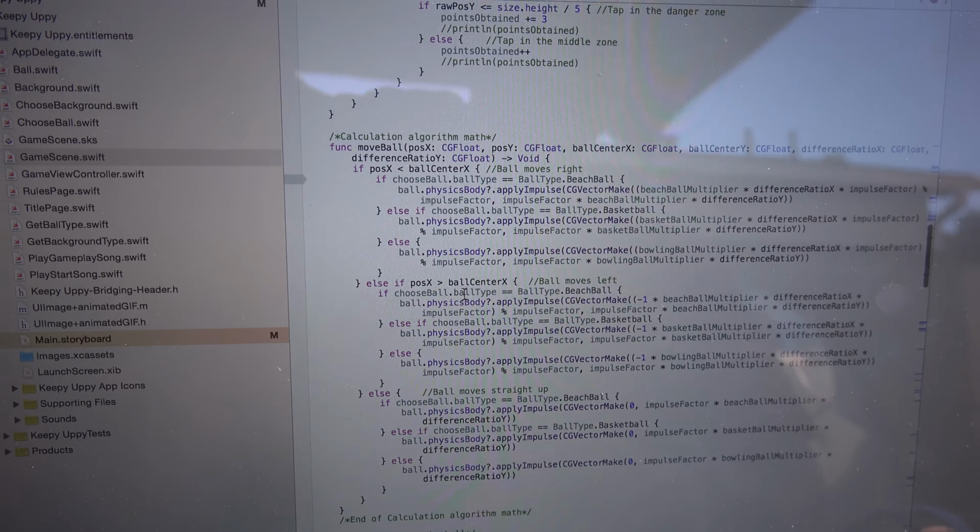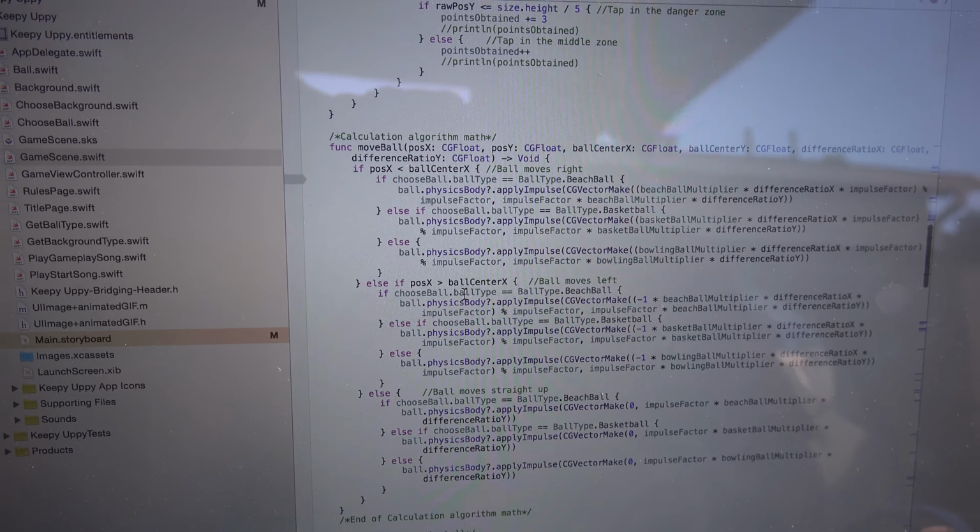The bowling ball, on the other hand, does not have a lot of bounce at all. Let's try it in the least bouncy background. For a bowling ball, you generally want to sort of button mash in order to successfully obtain points, because if you try doing what you did with the beach ball, it's more likely to fall because you can't really get it to bounce if you don't tap it very often.